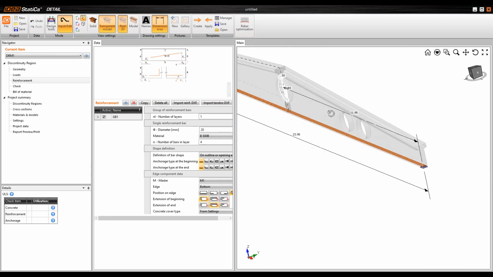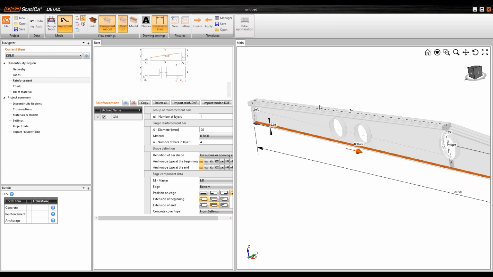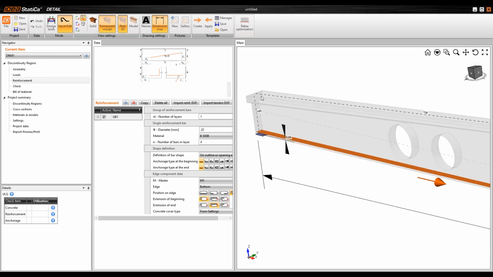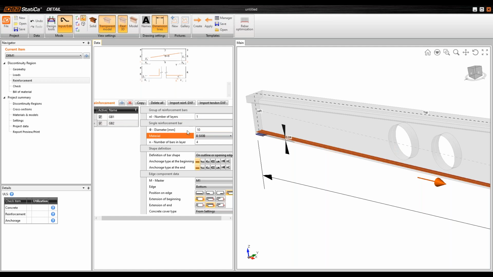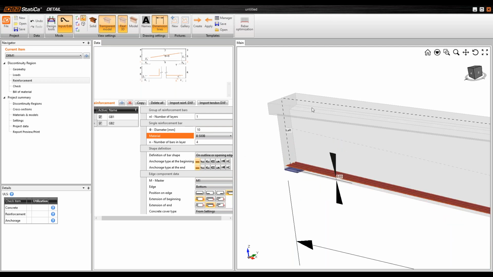Yeah, it's nice, and we can proceed to the definition of the rebars to the top edge or to the flange, right? So I can do the copy operation. There will be one layer of the rebars. The diameter will be 10, and it will be related to the top edge.